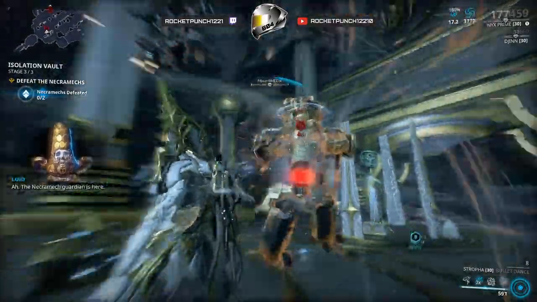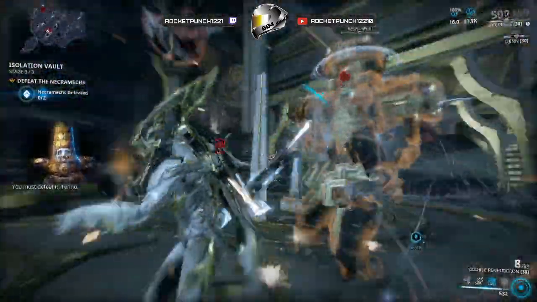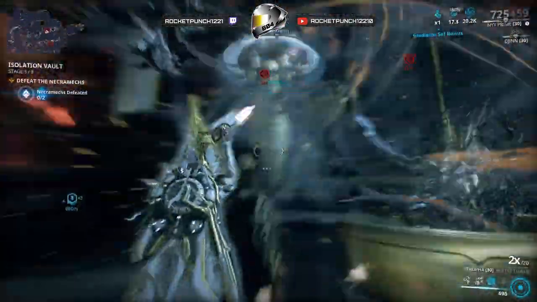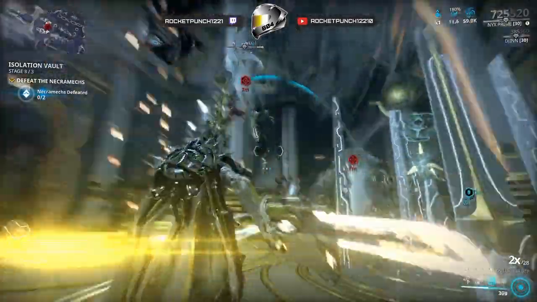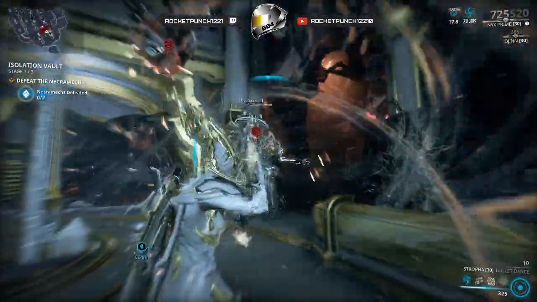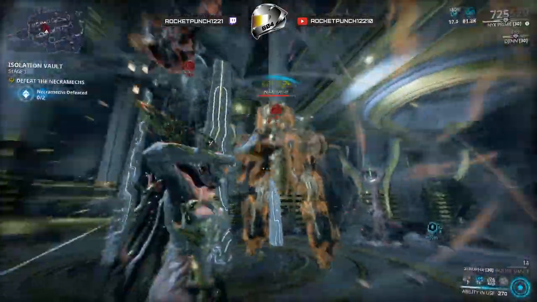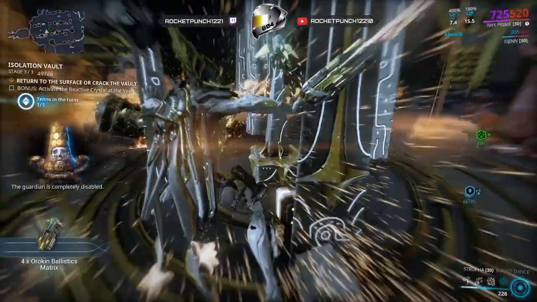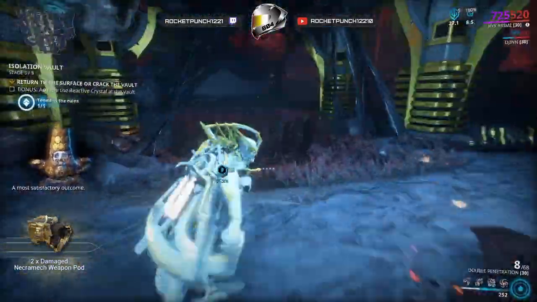Ah, the Necramech guardian is here. Defend yourself, Tenno. The guardian of the vault approaches. You must defeat it, Tenno. I confess, I had my concerns, but that was expertly handled. The guardian is completely disabled. The Necramech has ceased function. A most satisfactory outcome.